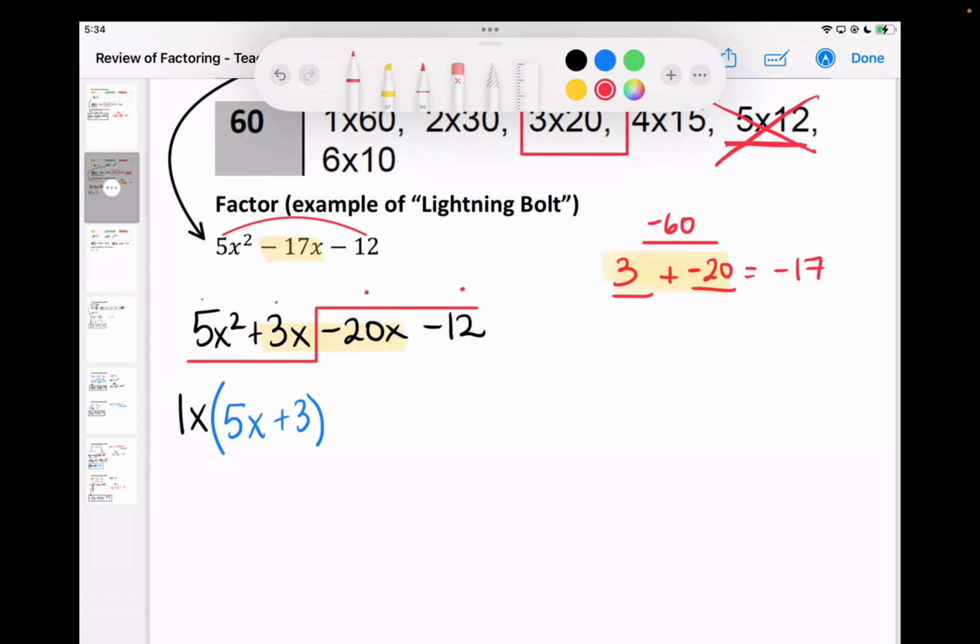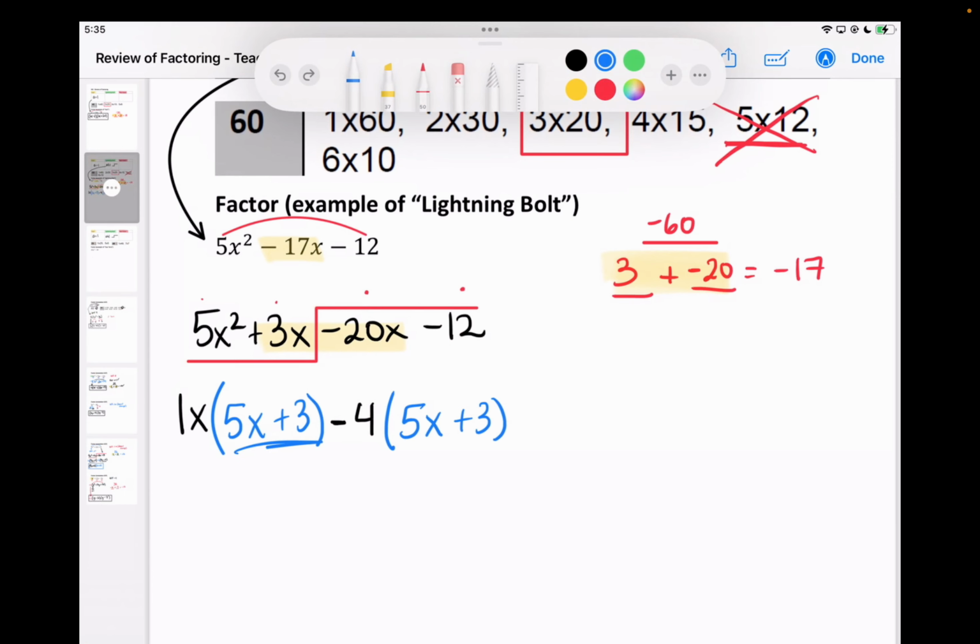So I'm going to look at 20 and 12 on my chart, and I'm going to find the biggest number they both have in common. And the chart will tell you that they both have a 4 in common. But because my first number is negative, I'm going to factor out a negative 4. And then we're going to go ahead and divide. So negative 20 divided by negative 4 is positive 5, so I have 5x. Negative 12 divided by negative 4 is positive 3. Now, I forgot to mention this, but we didn't put an x with the 4 because these two terms both didn't have an x. So both of them have to have an x in order to take an x out.